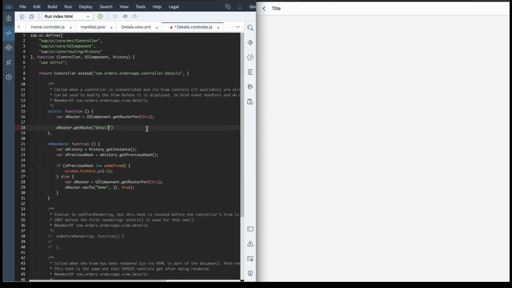Pass it to getRoute. So every time the details route is hit, I want to attach a function. What we're doing here is that every time the pattern matches the details route, we're telling the router, please call this method.